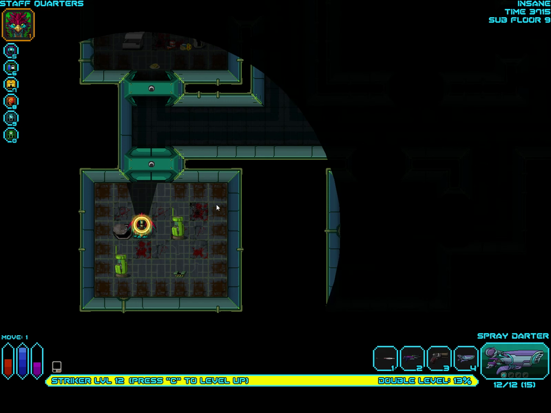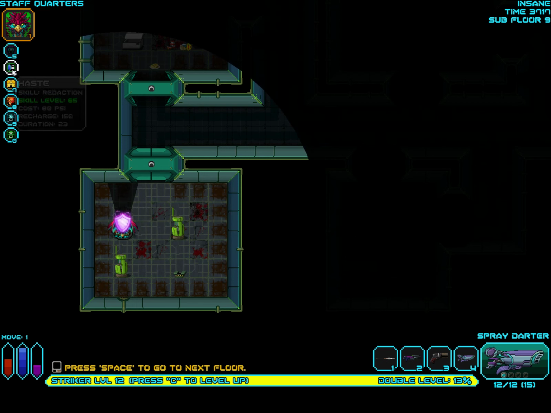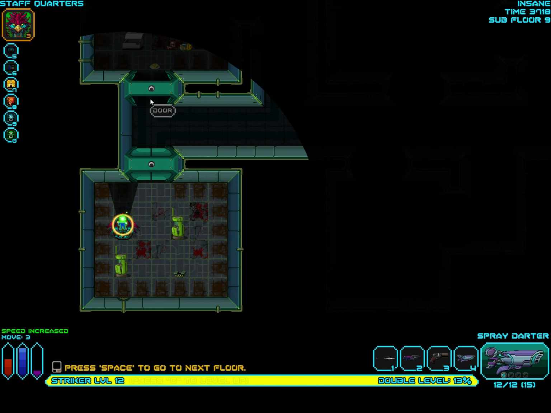Alright. Well, I have a level up, so I don't need to heal before going. I'm going to try hasting before heading down to see if that helps out with dealing with the initial room. I have reduced the cost of haste a little bit to 80, so it is more in line with other 3rd level spells. And let's head down.